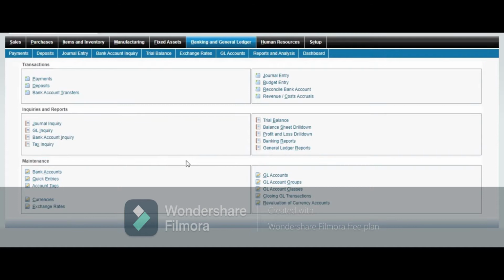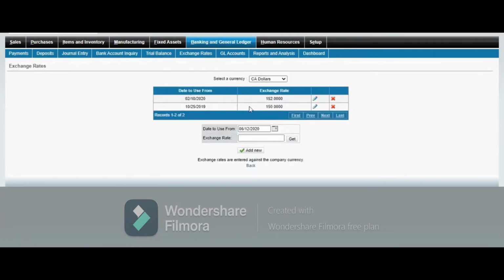The maintenance section is for creating and maintaining your settings: creating any bank account, quick entries, account tax, currencies and exchange rates, which I told you about. From there you can set your exchange rate.